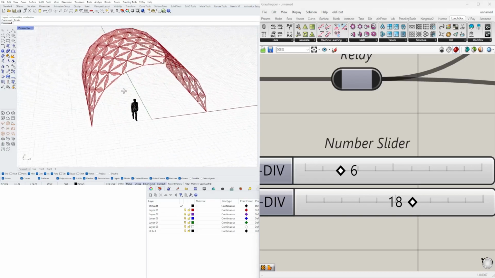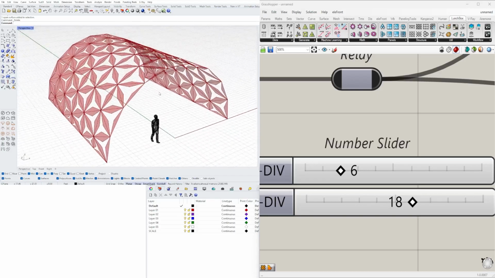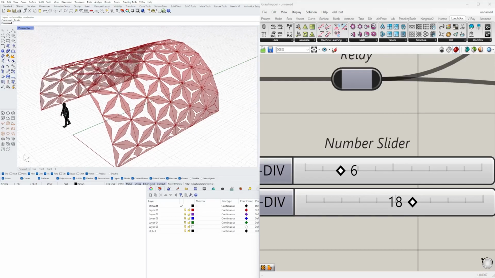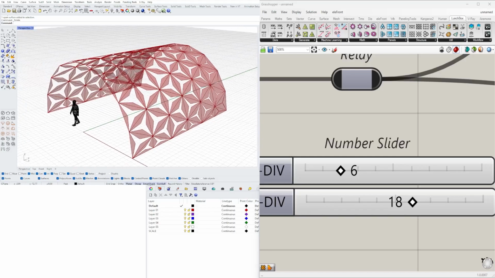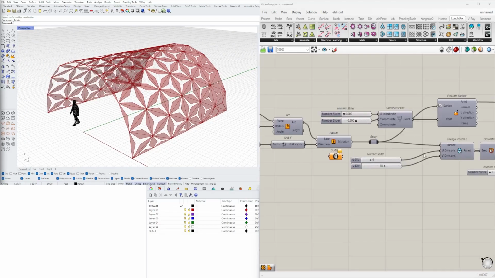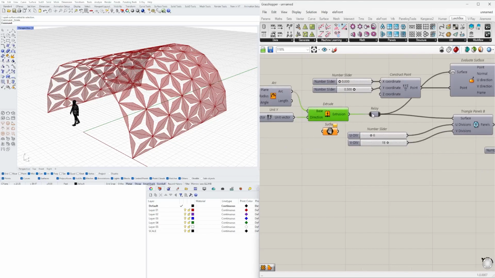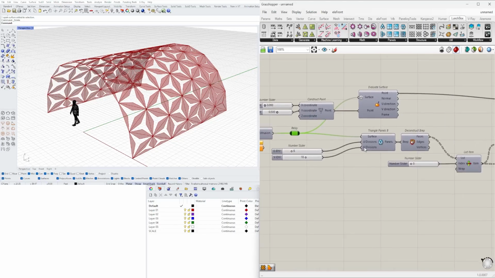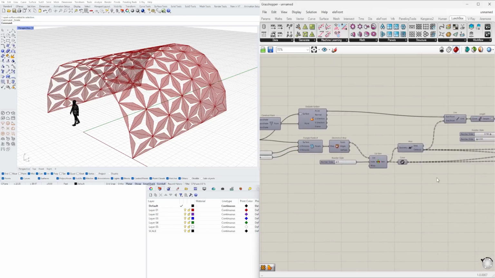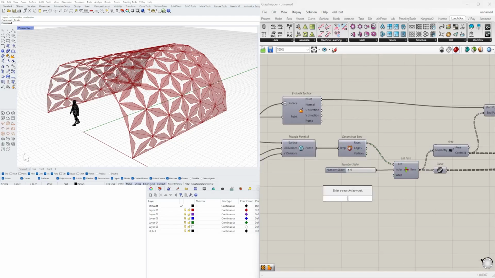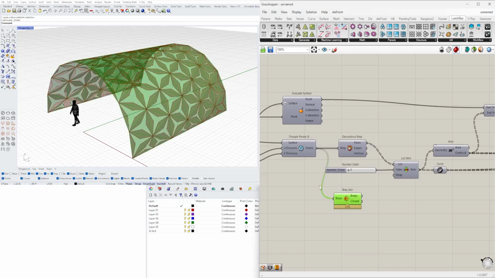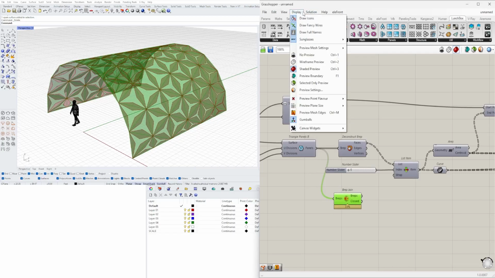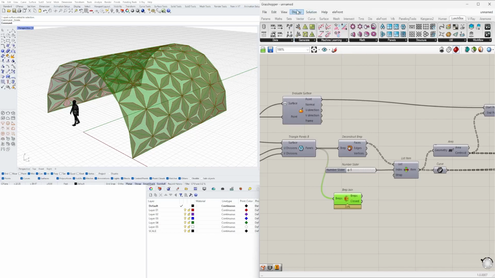And now let's develop the structure, which is going to be like a wireframe design here. All right, so let's go back to our surface, this one, or this one. We're going to now join those panels because we want to extract just a wireframe. So we'll go to brep join. If you don't see the components the way that I see them, it's because it's under display and I just have everything on.